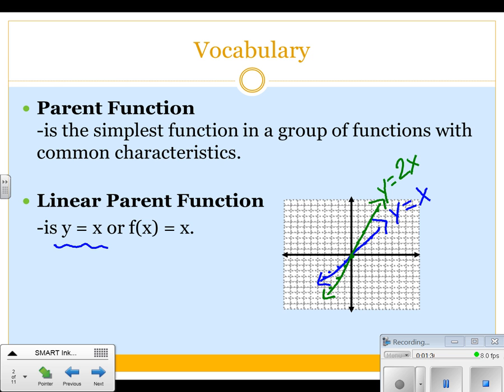If I wanted to, I could do something. My points are just a little off on this graph. The markers aren't lining up perfect. But then I could graph something like this red line. It's supposed to be a line, there's not supposed to be a curve there. And this would be something like y equals negative 1/2 x. I've manipulated, again, the blue line. I've flipped it so it has a negative slope, and that slope is negative 1/2. So the blue line is the parent function, and we're going to be looking at common characteristics that blue line has with lines like the green one and the red one.